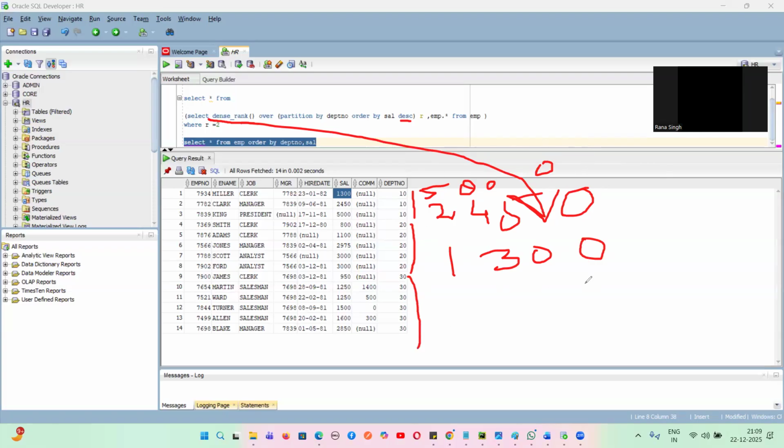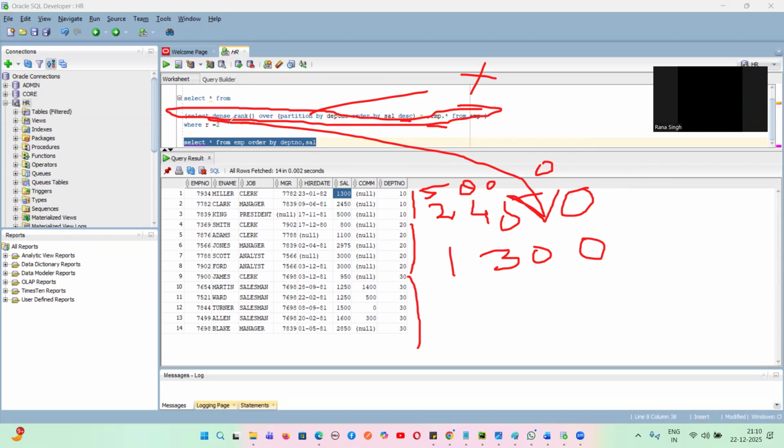Let us just take the example of department 10. This is the second maximum salary. So after we have put an analytical function, partitioned based on the department number and sorted based on the salary, I want to select everything from the employee table. When we want to select everything from the employee table, we write EMP dot star. Dot star means everything from the EMP table. Now all these things, guys, form a subquery. Let's suppose this is table X. Select star from this table X, and this table X has this partition data and then the sorted salary.